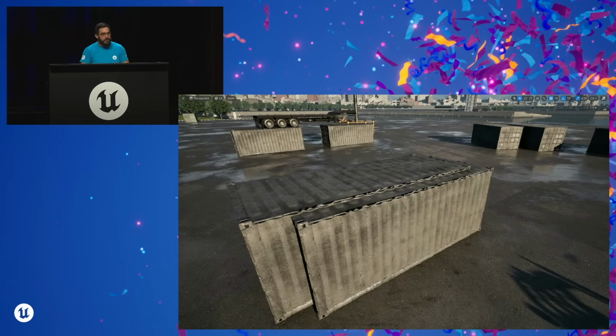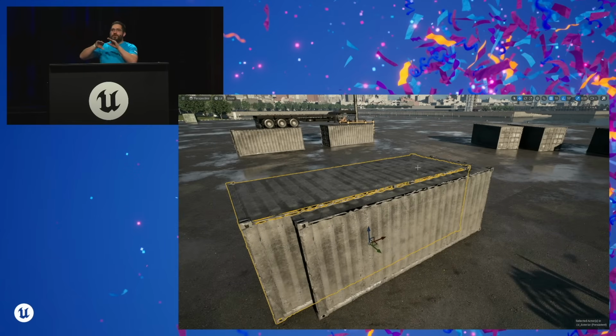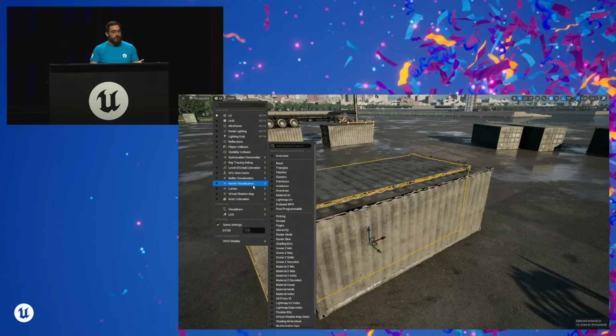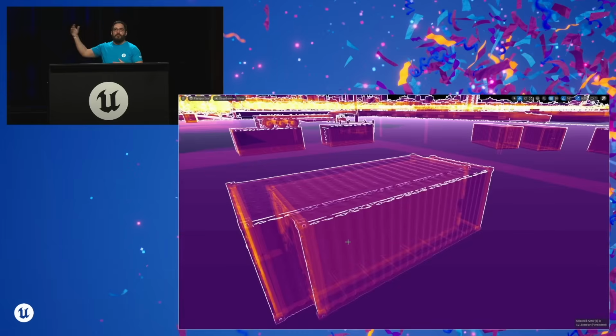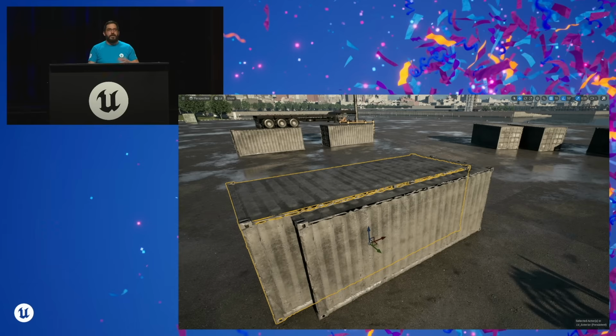There are a couple of things that we can do to cause more problems with Nanite overdraw, and it's interpenetration. If I jam a bunch of static meshes together, they're partially overlapping. Clusters are culled based on bounds, so if you have stuff that's really closely stacked, like these shipping containers, we can't cull those clusters, and so we get even more overdraw. So as you're building out your worlds, making sure that you're not jamming a bunch of static meshes together, we can ensure that we are not going to run into these kinds of overdraw issues, right? So this is a preventive measure.